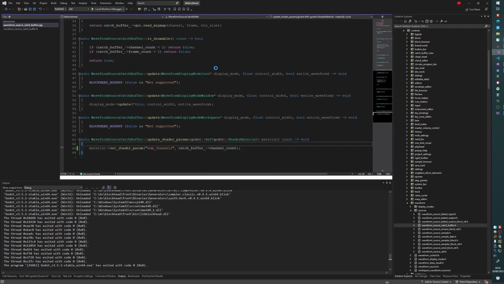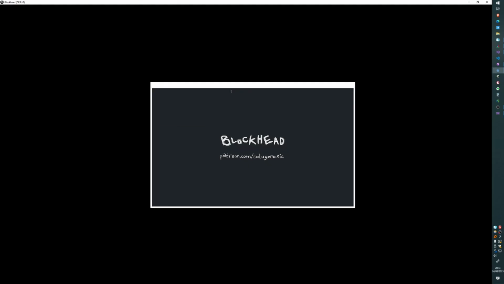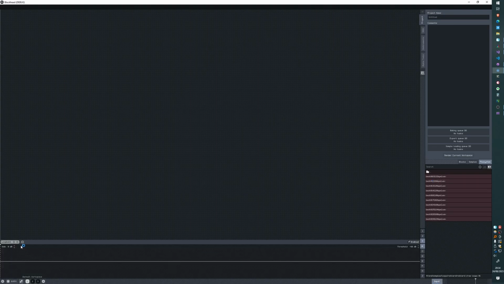Should be like this. I wonder if this will magically solve the horizontal line. Oh, I fixed it. So I guess that horizontal line I was seeing was just the other channel. I don't know why, I don't know what's happening. Something in the shader was causing that to happen, something with the way that I'd written the shader.